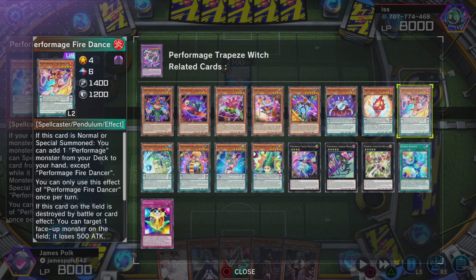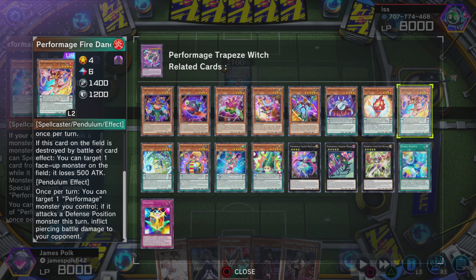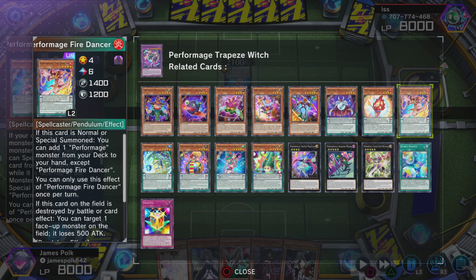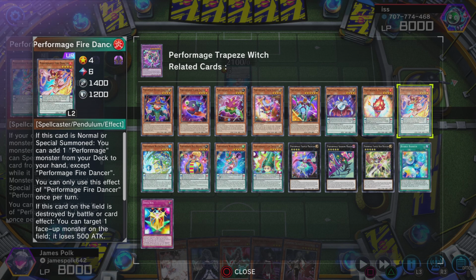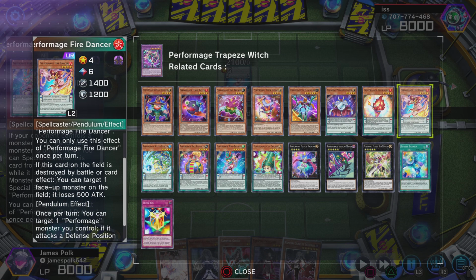Performance Fire Dancer. Scale of 6, level 4, 1400 attack, 1200 defense. Scale effect, once per turn, you can target one Performance monster you control. It is able to pierce battle damage. Monster effect: upon Special Summon, you can add one Performance monster from your deck to your hand that isn't Fire Dancer, so Stratos, Performance. If this card on the field is destroyed by battle or card effect, you can target one face-up monster anywhere on the field. It loses 500 attack.